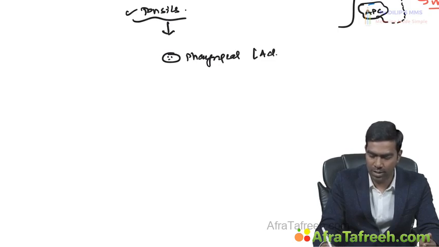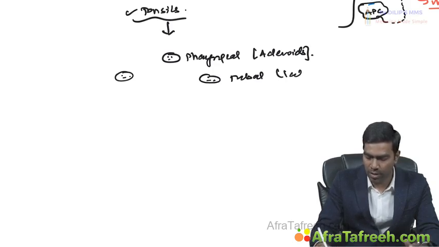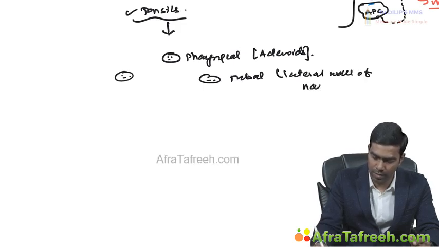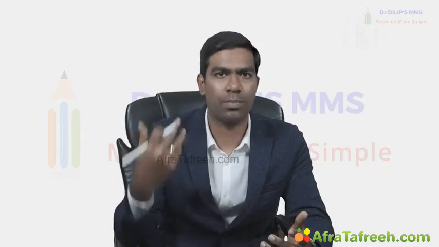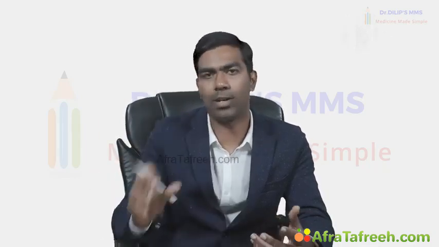Pharyngeal tonsils, these are commonly referred to as adenoids. And you have the tubal tonsils, which are present on the lateral wall of the nasopharynx. These are called tubal tonsils, and they are present typically in the fossa of Rosenmuller, posterior to the eustachian tube. If the tubal tonsils enlarge, they actually obstruct the eustachian tube. They are present just posterior to the eustachian tube, in the area called the fossa of Rosenmuller.